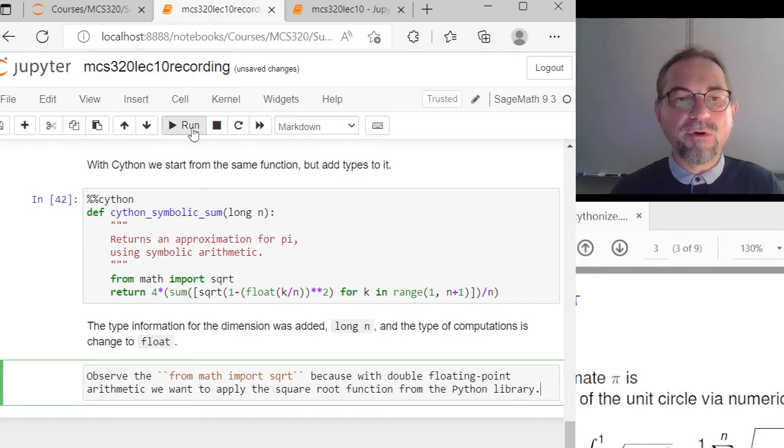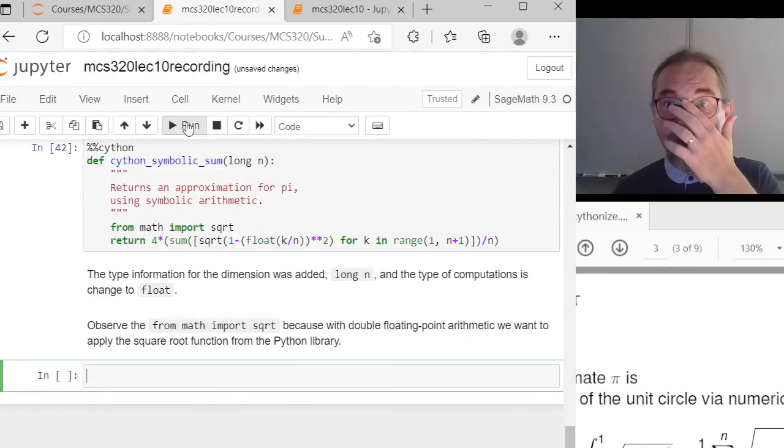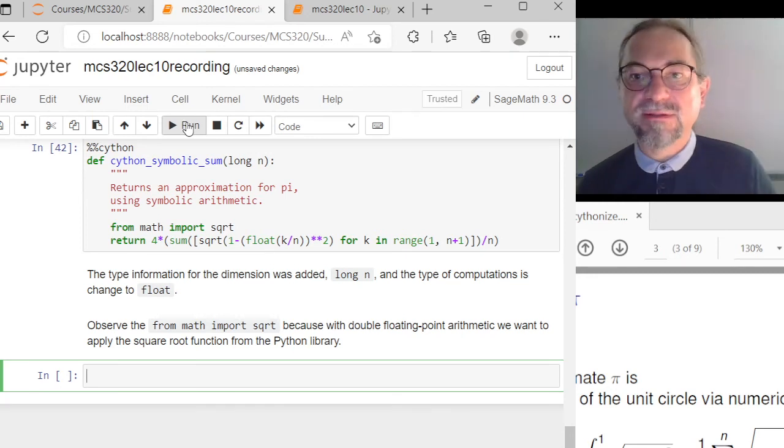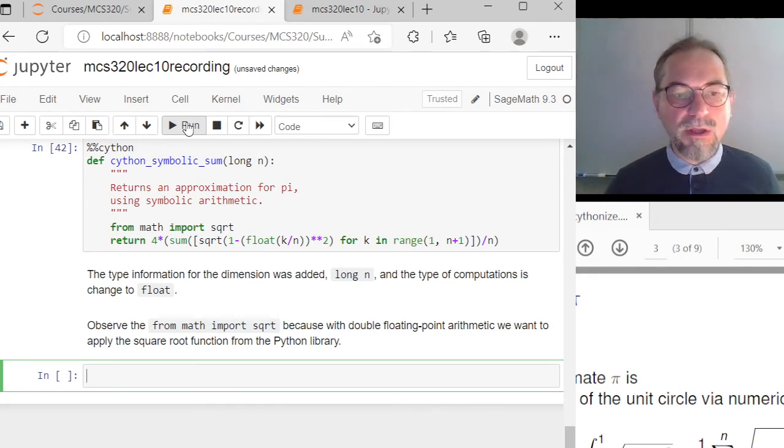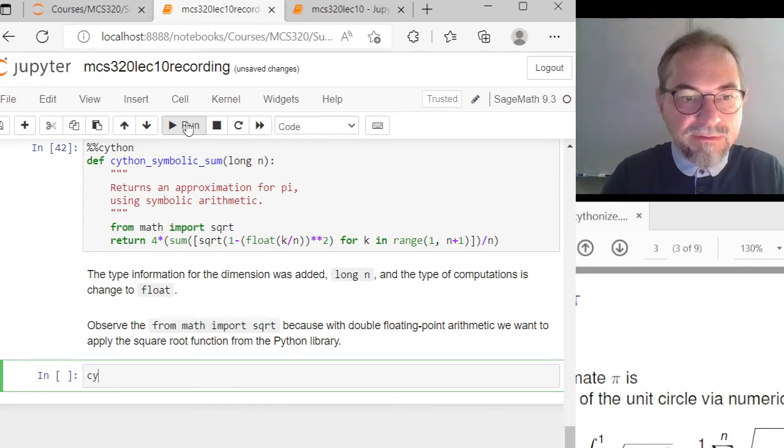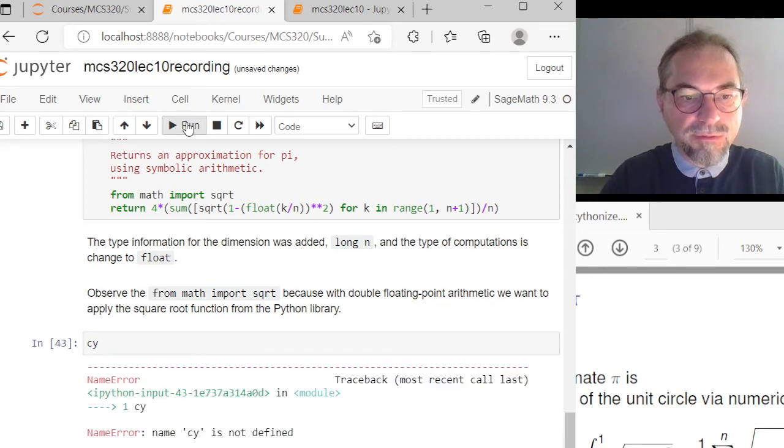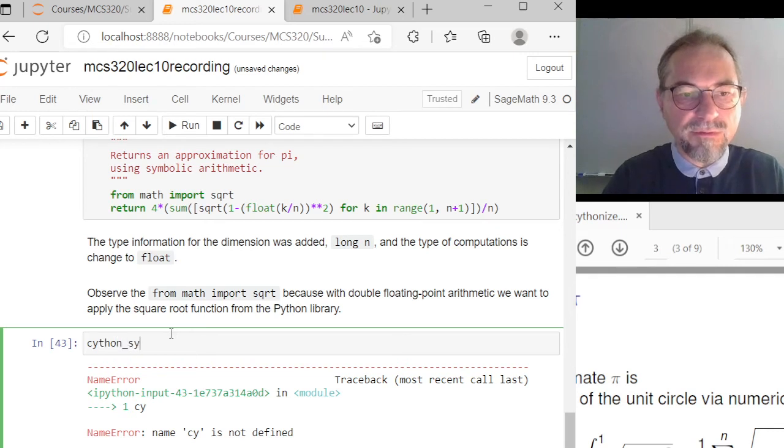What we did before in our symbolic Python, we had the square root of the Sage math library. Okay, so let's see if this is going to work out. Let me first check the correctness. Cython symbolic sum.